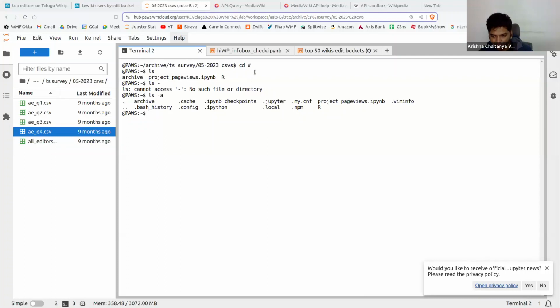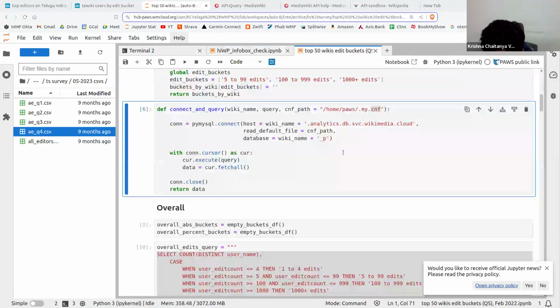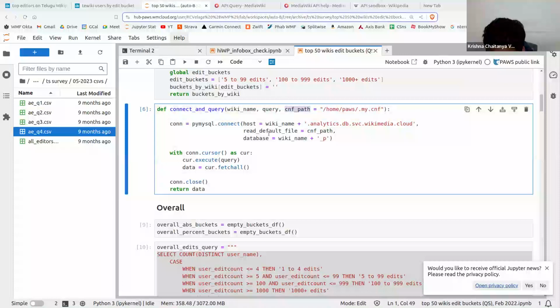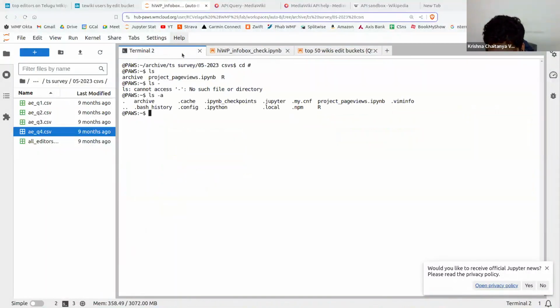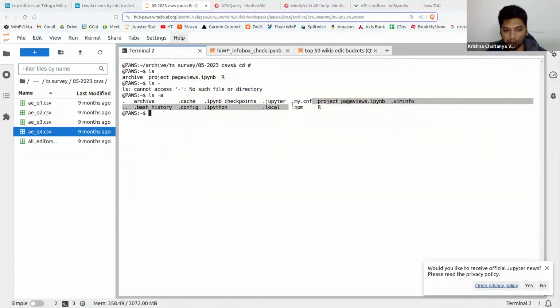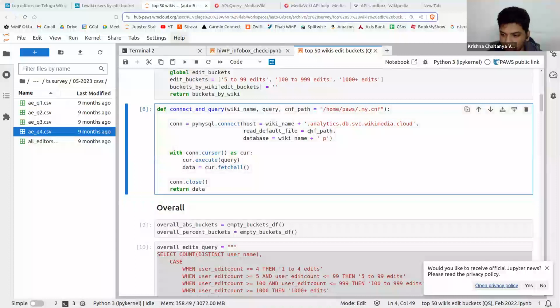What we are referring to here for your credentials is this my.cnf file, which is automatically created once you log into PAWS for the first time. I'm not going to show my credentials, but you can download this file onto your local machine and give a path to it and do the same, because the analytics address is the same whether you're accessing PAWS or your local computer.